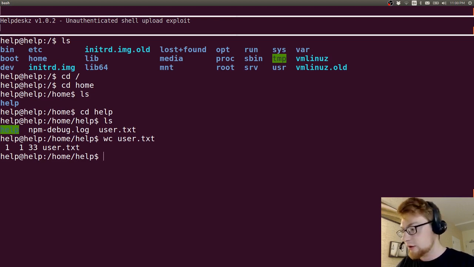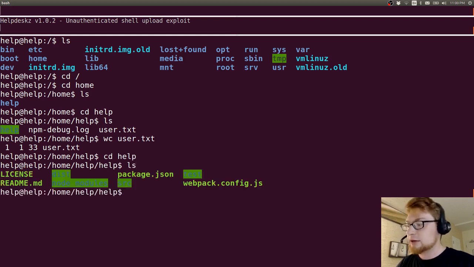Now that we are on the box, we kind of want to enumerate and figure out what more we can find out and how we can escalate our privileges. Looks like we have the source code for help, or really that node modules thing that we were looking down. Before I dive into that, I kind of want to run through our LinEnum script, the enumeration script we can run on Linux.